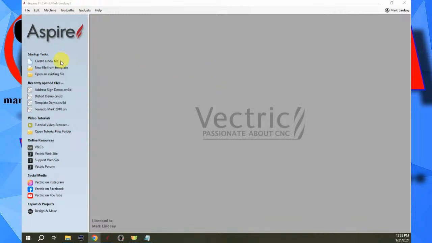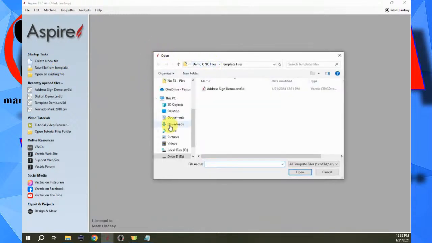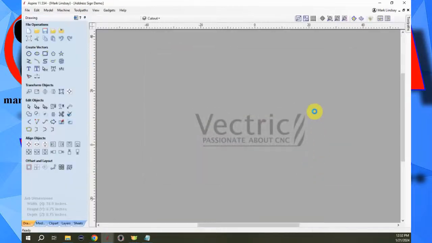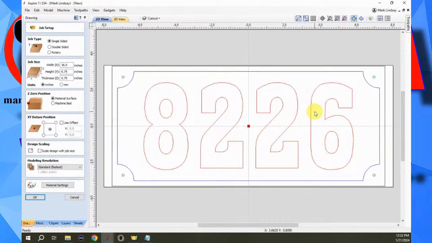Now what I want to do is I want to open a new file from the template. Okay. So I'll click on new file from template, and there is my template file. So select open, and it's going to open up all the geometry, all of the vectors, but you notice it says new up here, and it immediately put me into job setup.